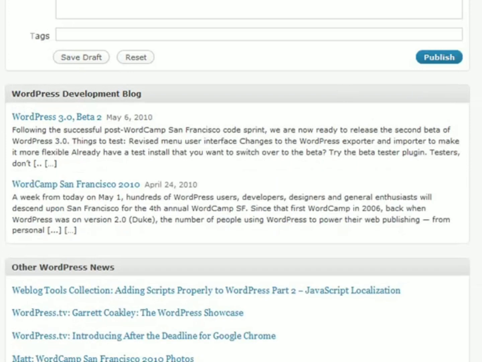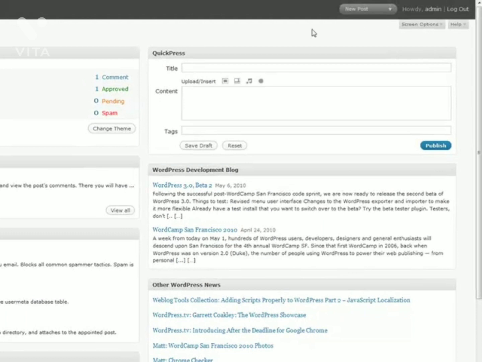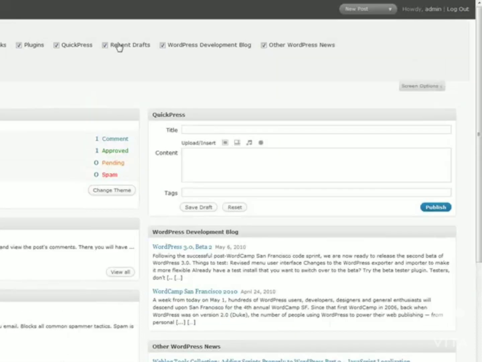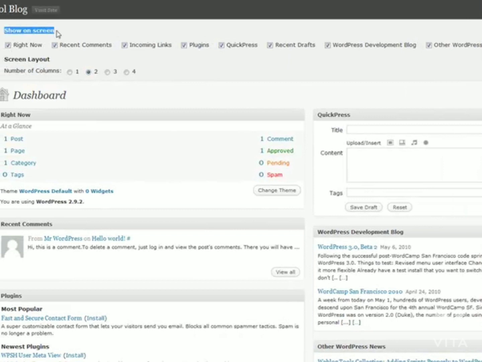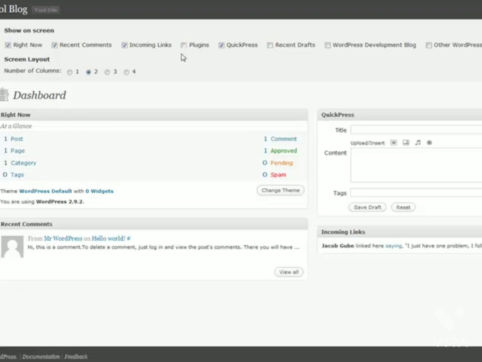Another handy feature about the dashboard that a lot of people don't really know about is the screen options and help sections. These are actually everywhere, and they're configurable across a multitude of pages, so they change depending on what page you're on. But where it has some of the most robust options is on the dashboard. So if you click this, a drop down will come up, and you can basically show what you do or do not want to see every time you log in. Other WordPress news, the development blog, your drafts, that kind of stuff you don't really care about, so you don't need to use it. The plugins, and you can make all that go away.